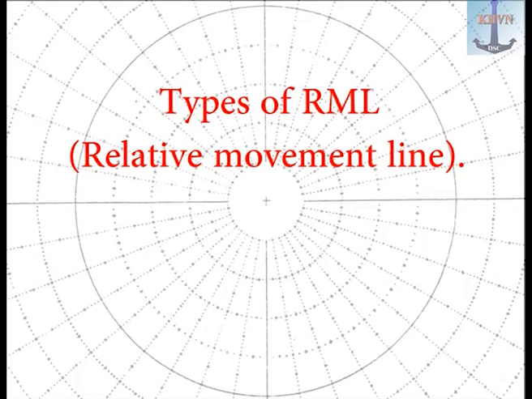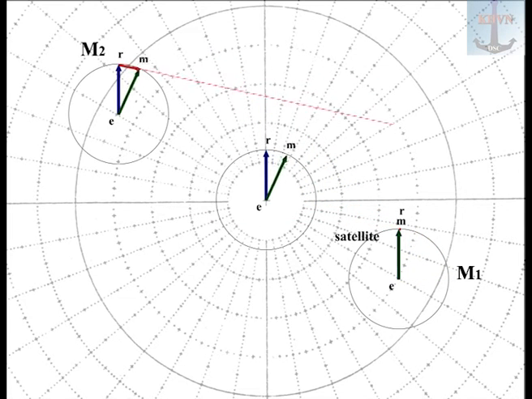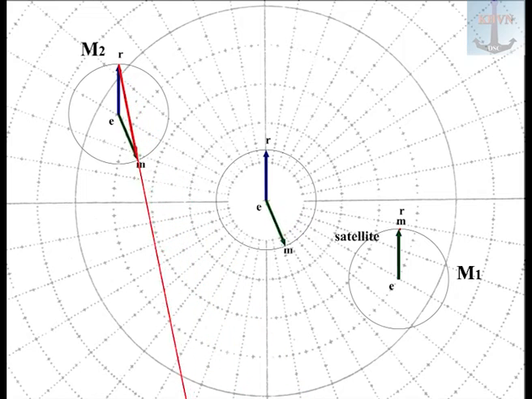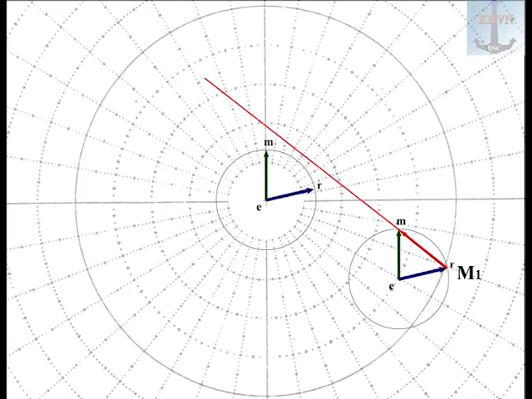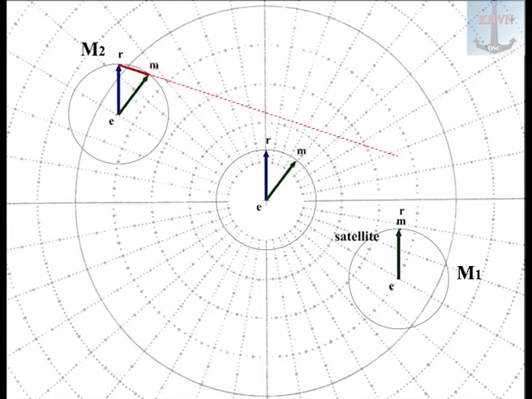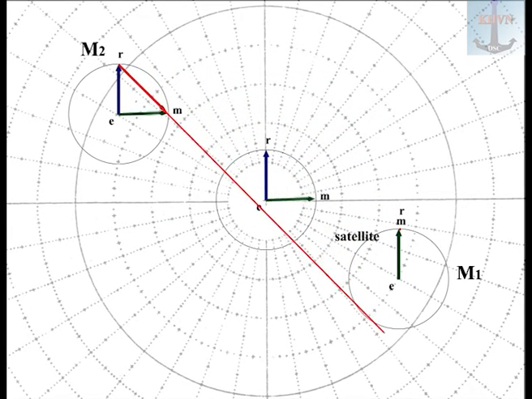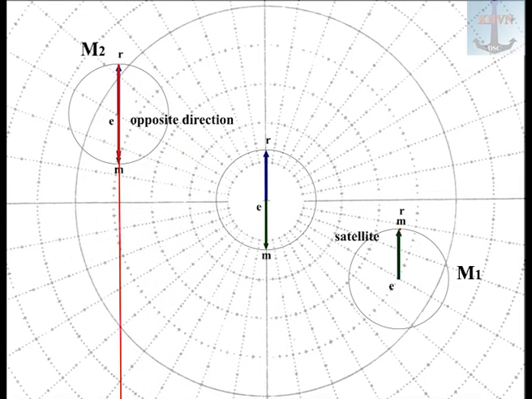Types of relative motion lines. For the first analysis of the RML, we will create a vector triangle with the same speed for our vessel and the target. Changing the movement direction, first ours, then the target vessel's, we can get the first conclusions. If the RML is absent, it means a satellite vessel with the same motion elements, both course and speed. The RML changes most rapidly if the target vessel approaches on a counter course.